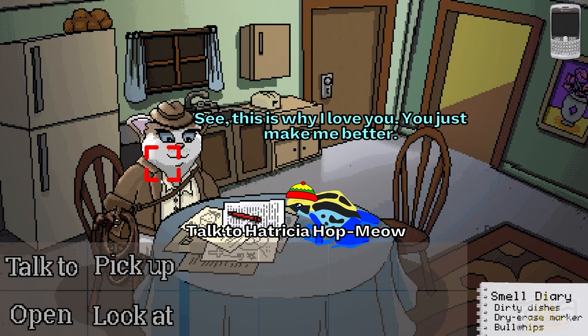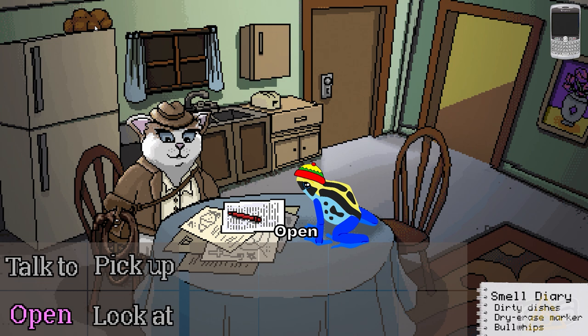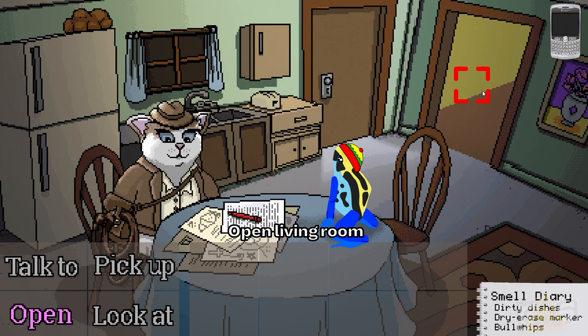Jesus Christ, I'm not even... No, it's your wife, because your last name is Hop. So this is Hatricia Hop Meow. She hyphenated her name. I love it. Last name was Meow. Open October's bedroom. Is that like your... Oh, no. Okay.